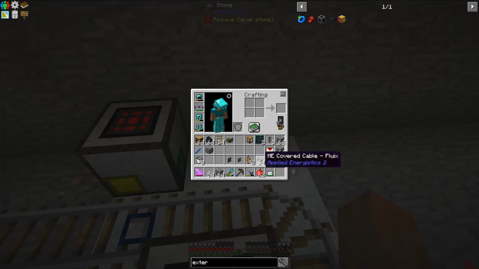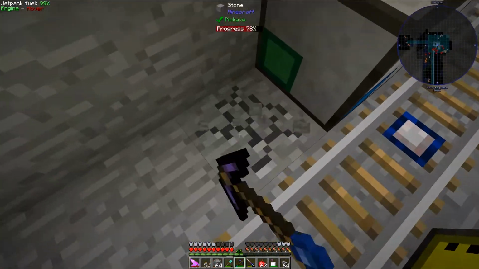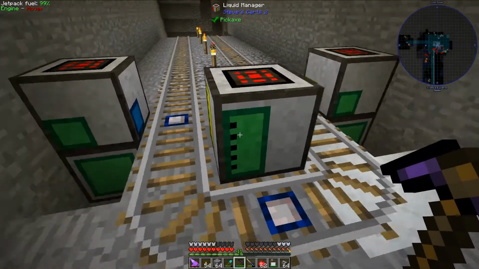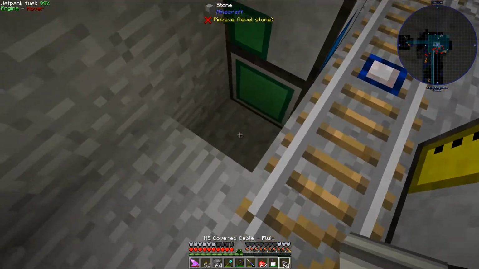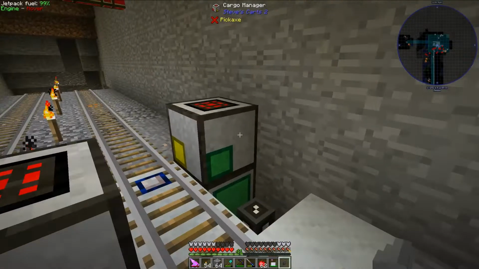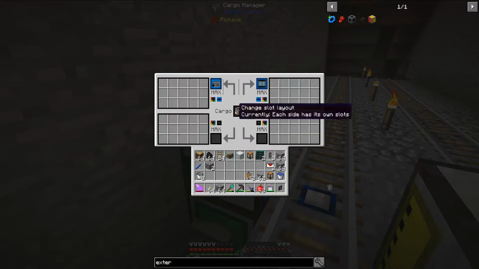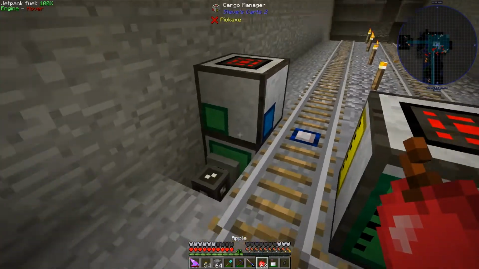run the covered cable here, and I need to do a little bit of digging here. I don't actually need to hit the liquid manager just yet. I won't need to in the future though, but what I can do right now is let's put down this, and then let's get our buses here. Okay, so this one will be giving items to my system, so I need to get the export bus over here, and I will need to do coal and rails. To be honest, I shouldn't need to do coal, because after it gets mining, it should mine its own coal.